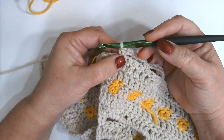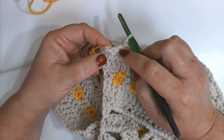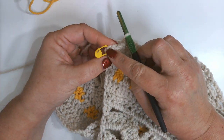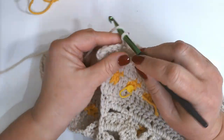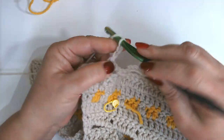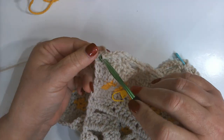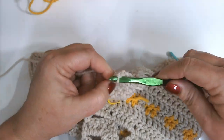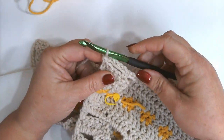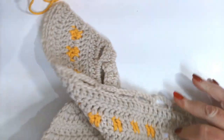Okay, I've worked my last chain 5 and single crochet. I have 1, 2, 3, 4 stitches left. I'm going to remove my stitch marker, chain 5, 1, 2, 3, 4, 5, and I'm going to work a single crochet in the top of that second chain of our chain 2. And that completes row 14.